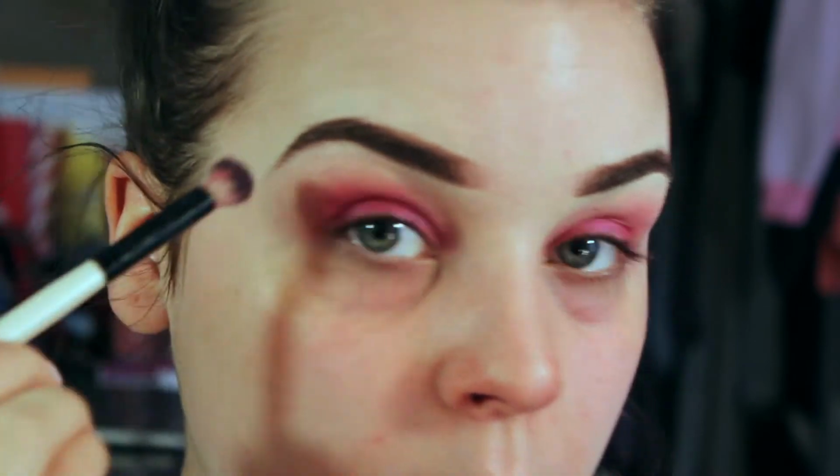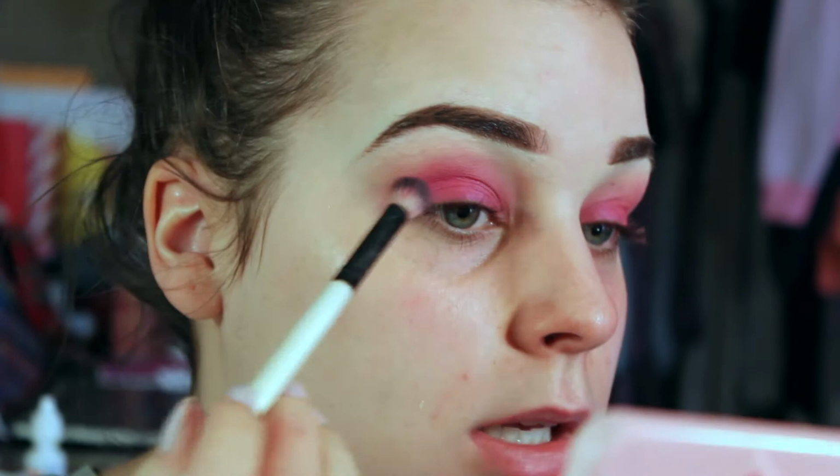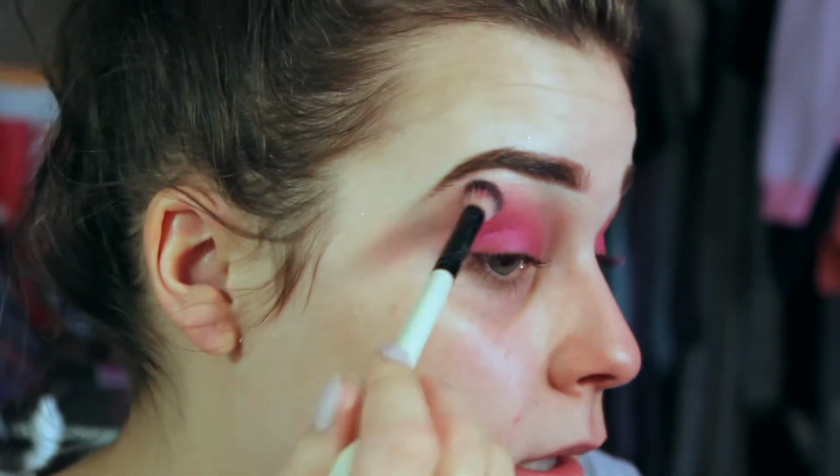Okay. So now, once you get it to the right amount of pink color you want and you have it blended all throughout, it doesn't matter if it gets onto the sides or anything, because we will be fixing that later on when we put concealer under our eyes and stuff like that. So it doesn't really matter if it's kind of all over the place, as long as you get it looking how you want it.